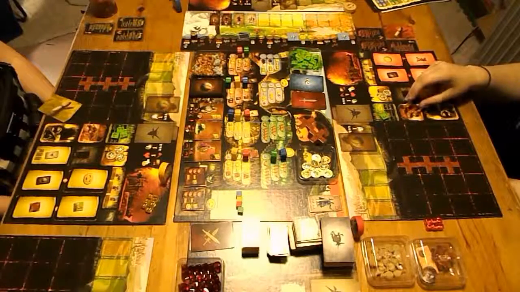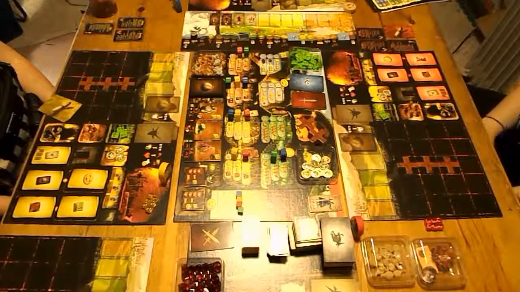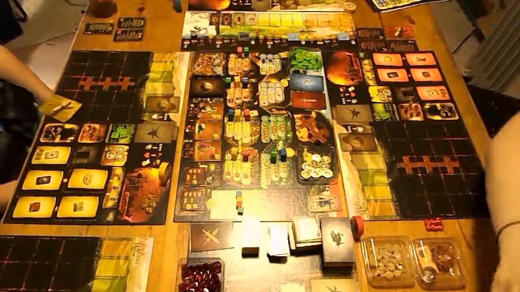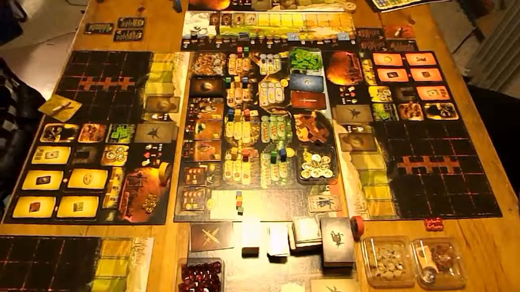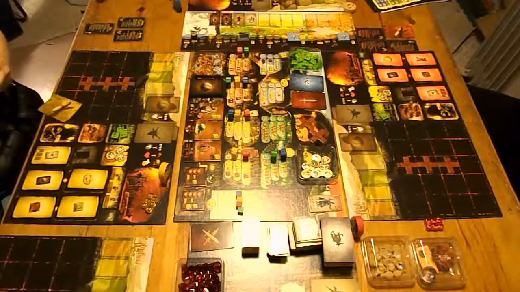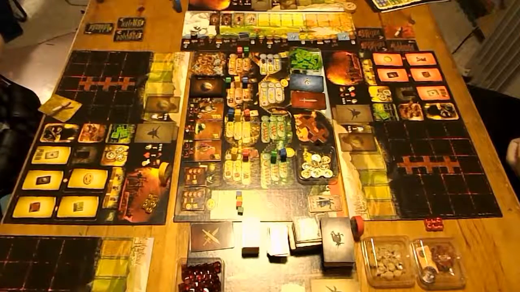New imps will not be available for digging or mining this round because those actions have already been dealt with. But they can still help out during the production phase. So when you buy an imp, you can use them in the production phase, whenever that is. Okay. That's what it says.